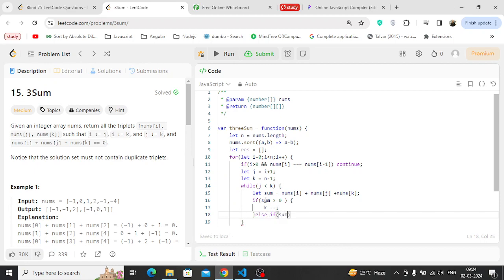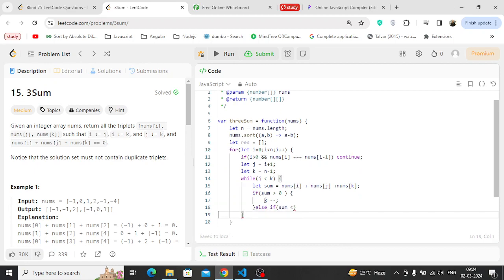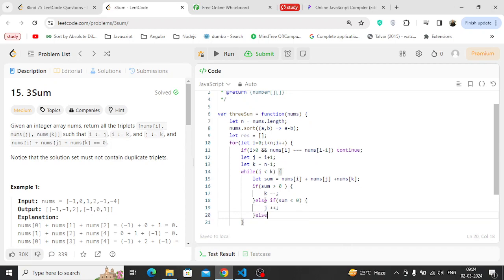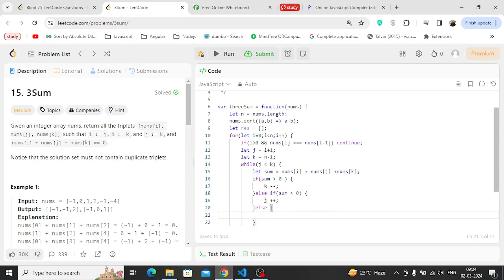Else if sum less than 0, j plus plus. And in the else case, if sum is 0, we push nums of i, nums of j, nums of k.